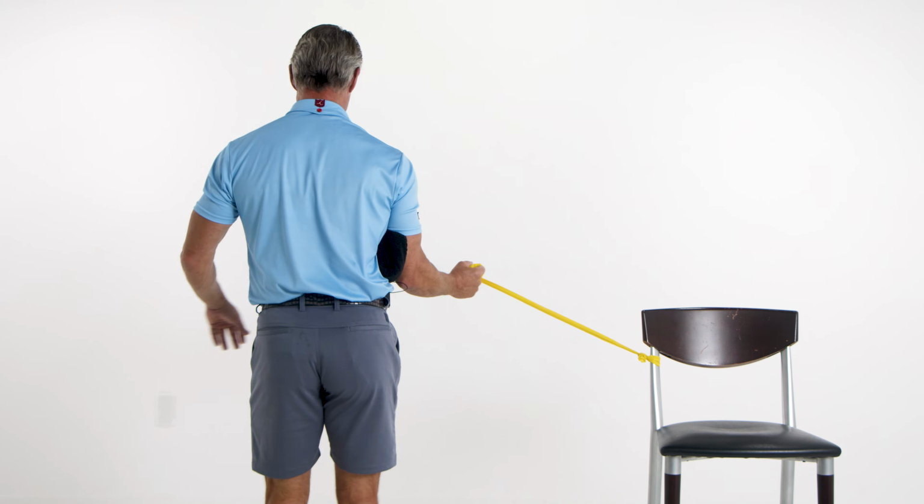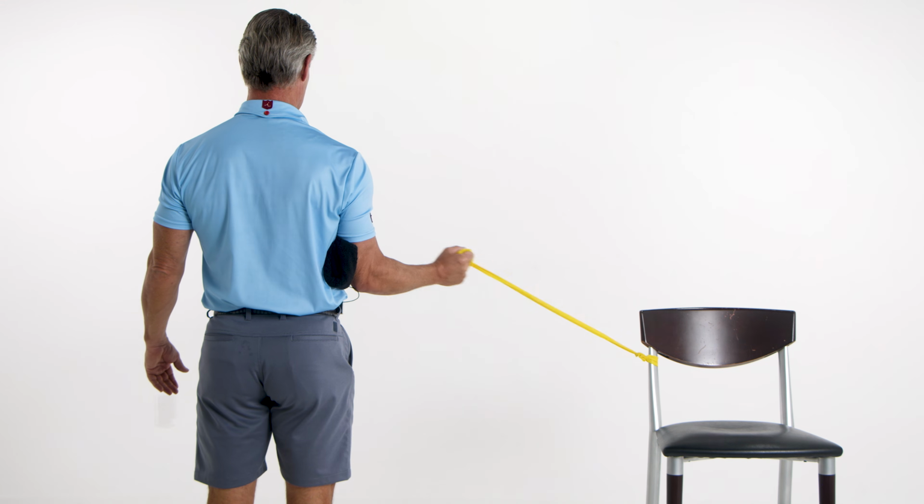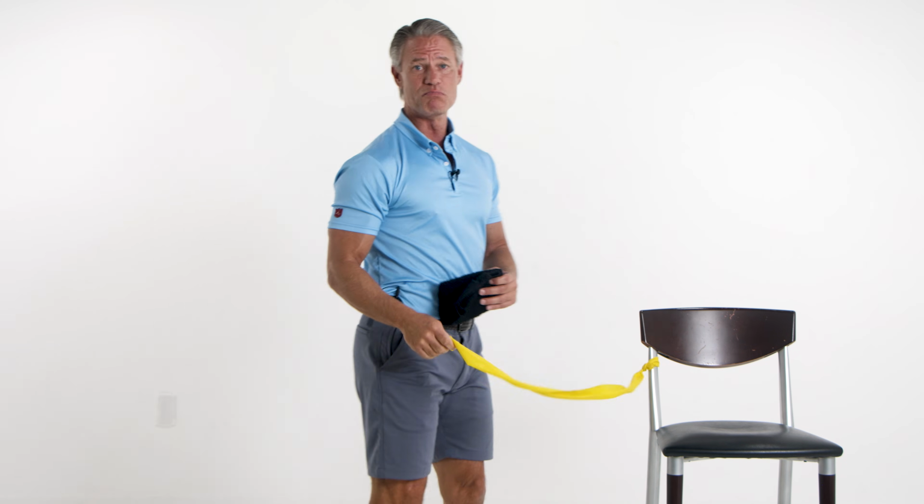And now I'm going to do some internal rotation where I'm pulling my arm across my body like that with my yellow band. And again, make sure you do both sides. And now our shoulders are warmed up, so now we can go into those exercises that I talked about earlier.